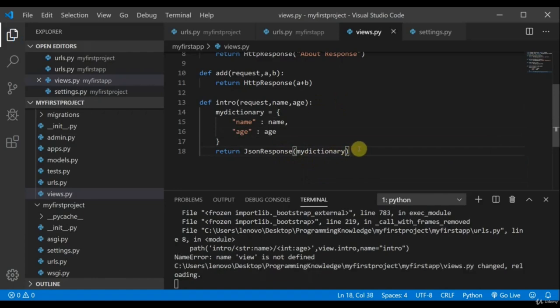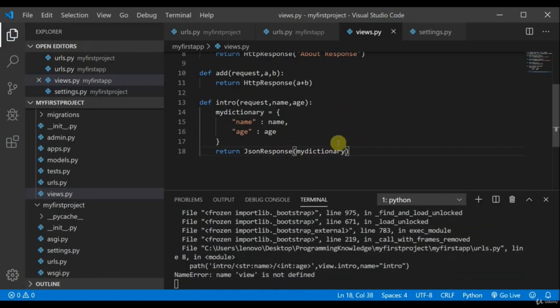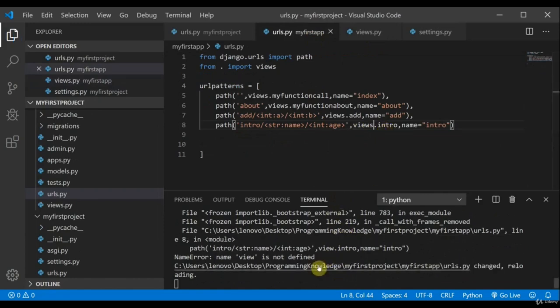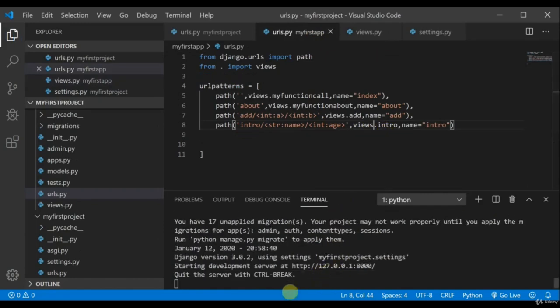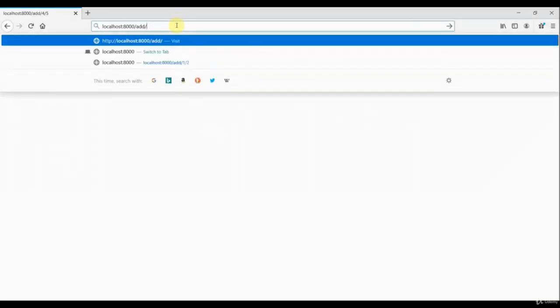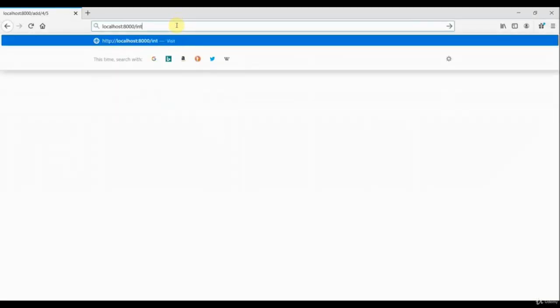I wanted to show you the difference between the JSON response. So it threw me the error because I had not defined views.intro. Now it should work particularly fine. Now it has started. So I would move to intro, name as Jack, and the age as 25.